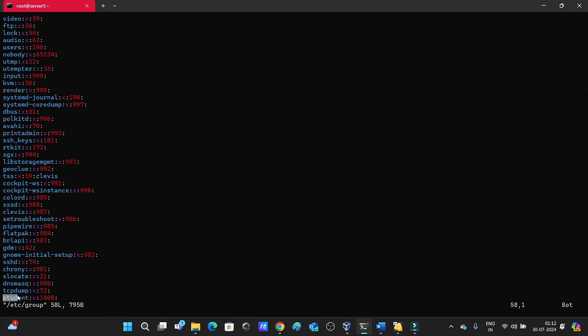The first field tells us the group name, the second field tells us the group password, the third field tells us the GID, that is the group ID, and the fourth field, that is the blank field, is the user list.